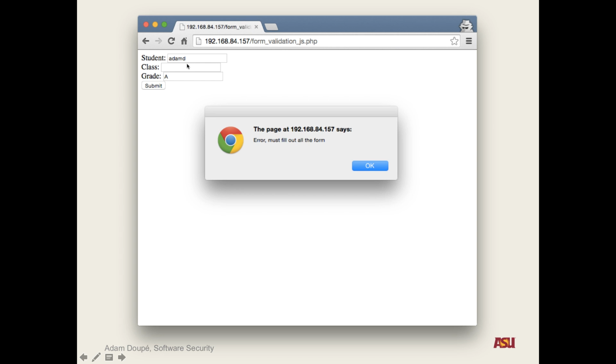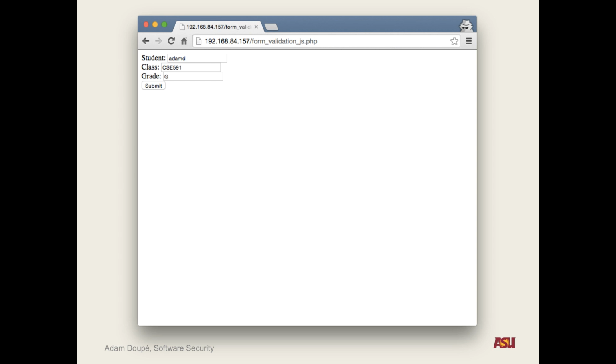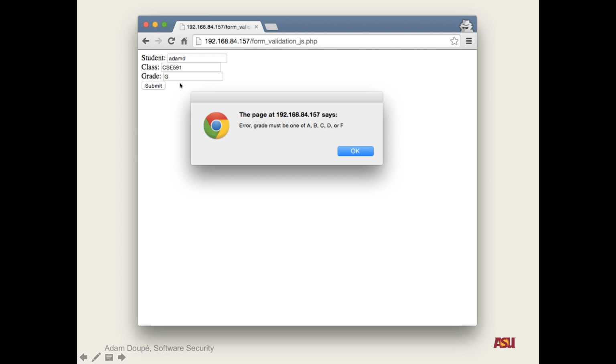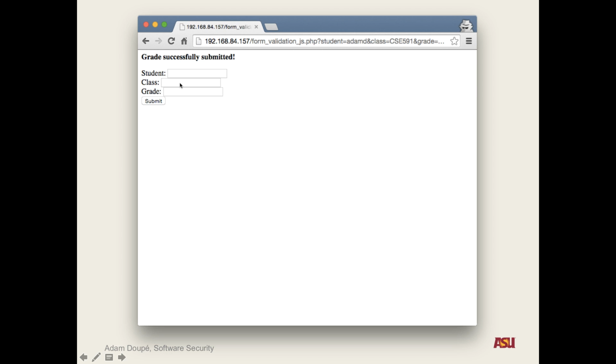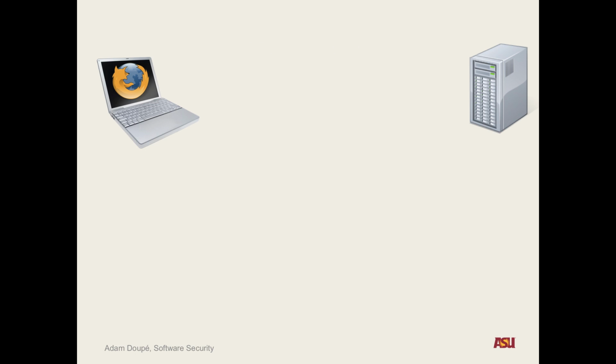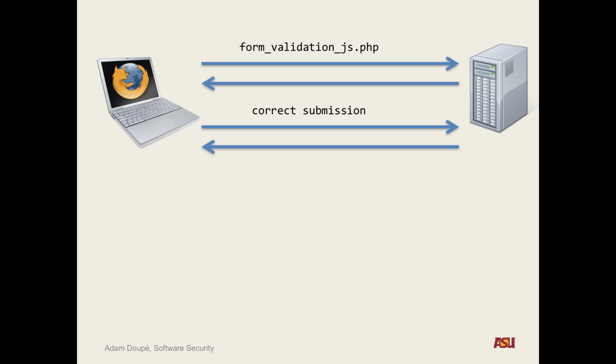So now, stepping through our other example, we fill in a student without a grade, and it pops up an error message immediately, right? The JavaScript code does this automatically right when we click that button. The JavaScript code is running in the browser on our machine. It checks and then it pops up this window. And then we say, oh, okay, change the class and change the grade. Then it pops up again that, hey, the grade wasn't right. And then finally I can change that and successfully submit it. Now it actually makes the request to the server. So I've gone from here to just the correct submission. I've cut out all those middle parts.